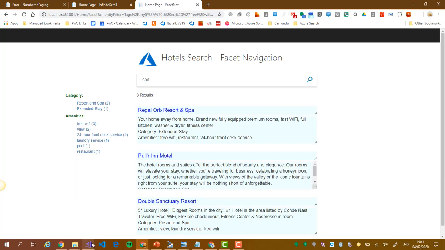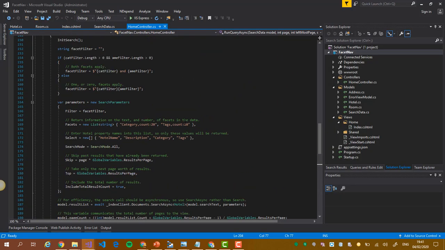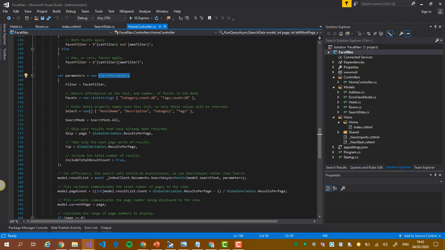Then you have it. So how is it done in the code? That's also simple. As I said multiple times already, the most important parameter here is the search parameter. And if we want the API to return the filters we want to use, we just add this property facets with the filter name and the maximum number of filters we want to see on the left side of the navigation.